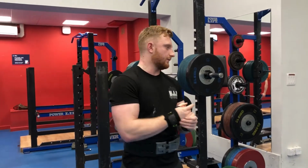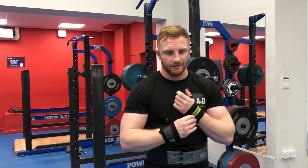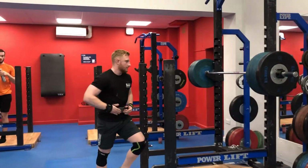Right, so my 1 rep max is 180. That's what we've got on the bar now. We'll hit that for a single, see how it feels, and then we'll judge what we go up to. As I said, my lower back is still a little bit sore, so it'll probably be a modest PR today, but let's just see how this goes first. Make sure I actually put my belt on probably.